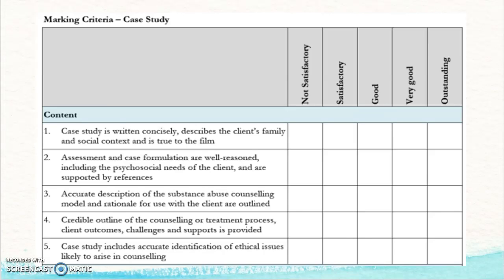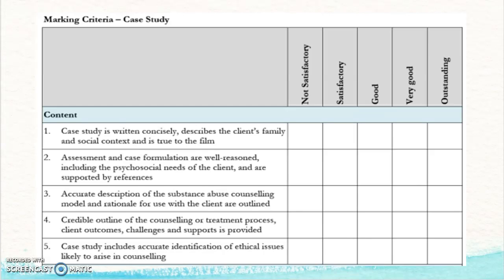So you might choose to research and write about working with the client from a person-centered perspective, or a cognitive behavioral therapy perspective, or a dialectical behavior therapy perspective, or a trauma-informed perspective. You might choose another framework.